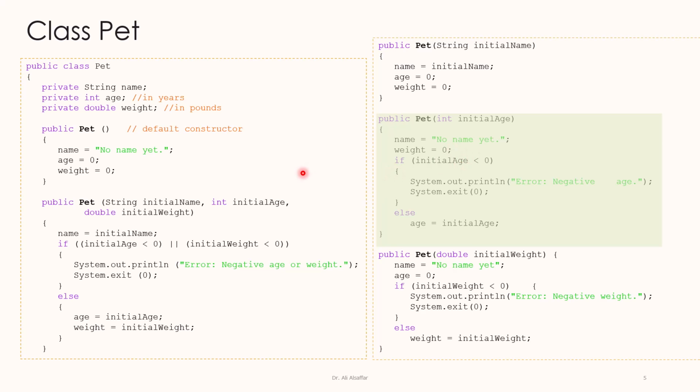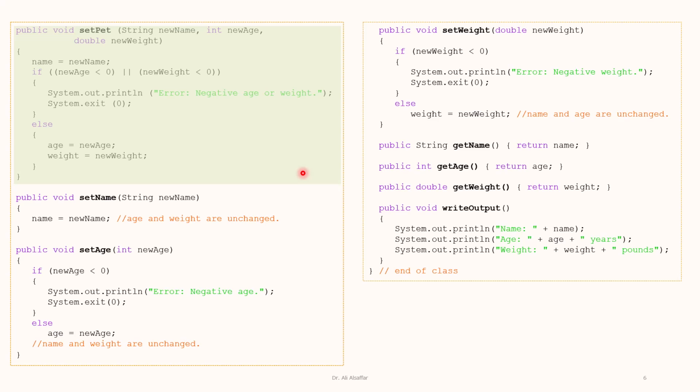After defining the constructors, let us see the rest of the methods. We have a method that is called set, and remember that these methods are called after the object is created. However, the constructors are called automatically when you create the object. So these methods are available, and as you see, its job is similar to one of the constructors. When you supply a new name, a new age, and a new weight, it will update the values for the pet name, the pet age, and the pet weight.